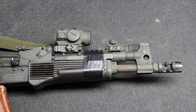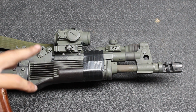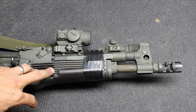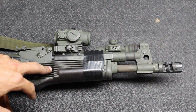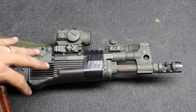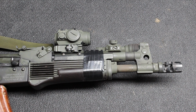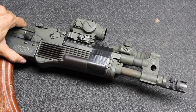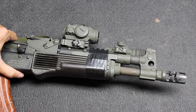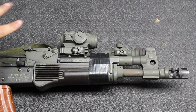Especially with shorter gas systems, and especially with shorter barrels and that kind of stuff, you do want, well, regardless, you want a properly gassed rifle, but in especially shorter systems, guys that overgas guns find out that they're murdering parts really fast, and this is not the case with this particular rifle, which is awesome. Especially from a manufacturer that a lot of people consider almost shit tier, because they're Romanian and all of that, but we'll talk about that here in a minute.